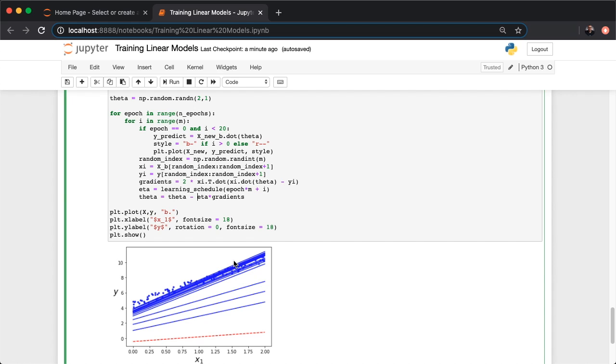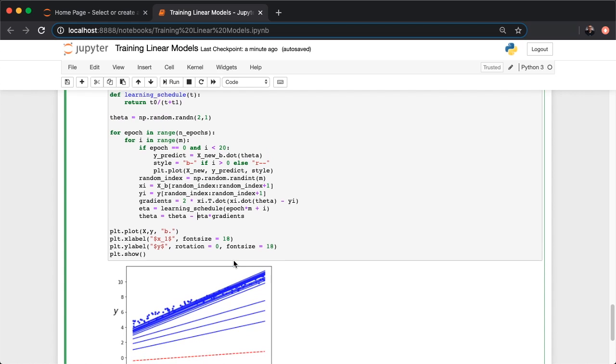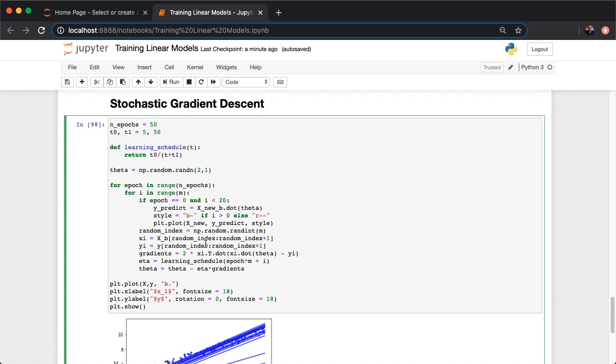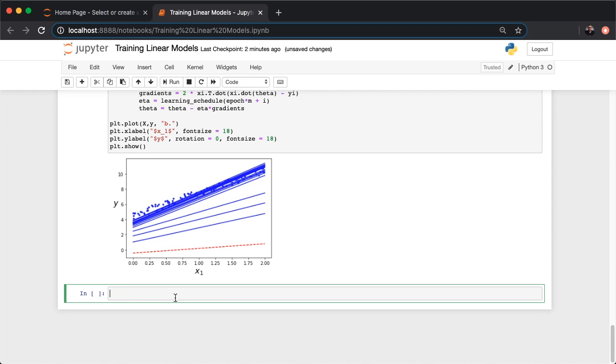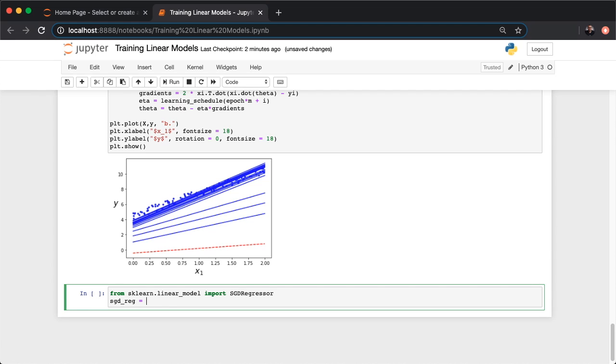To perform linear regression using SGD, instead of you having to write down the code as I did over here, you can use Scikit-Learn to run SGD. In particular, let me show you right here. From sklearn.linear_model, we're going to import the so-called SGDRegressor, right? We're going to instantiate an SGDRegressor as such, define the number of iterations, let's say 50, penalty, let's set it to none, and the eta.